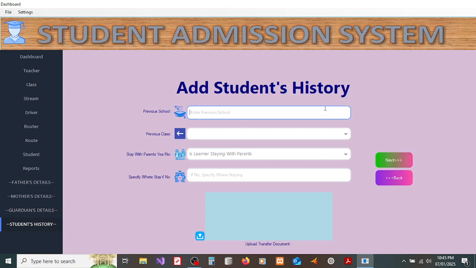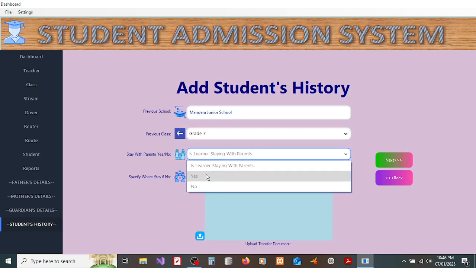So student history. So previous school where the student was studying. So you can say Mandera Junior School. Then previous class he was in grade 7. Now is the learner staying with parents?